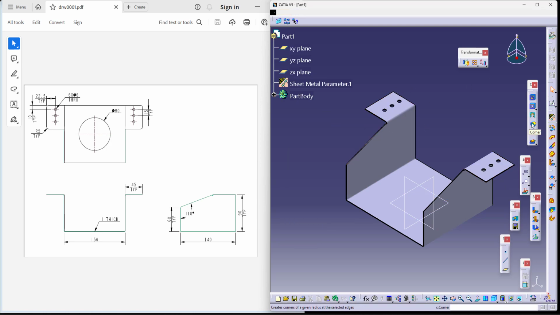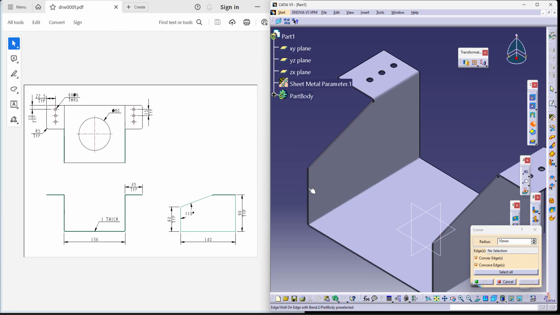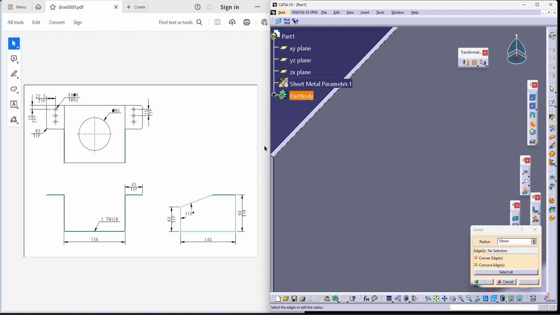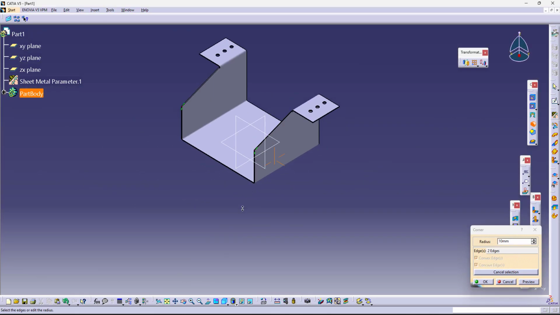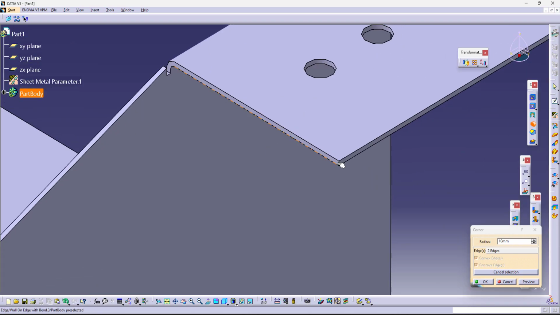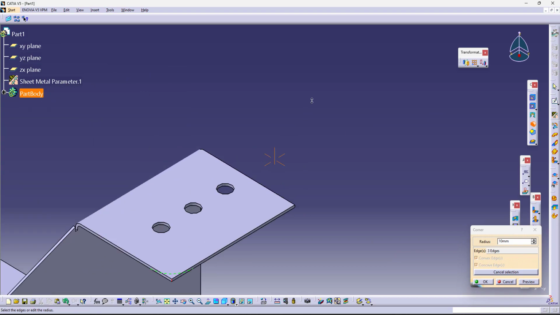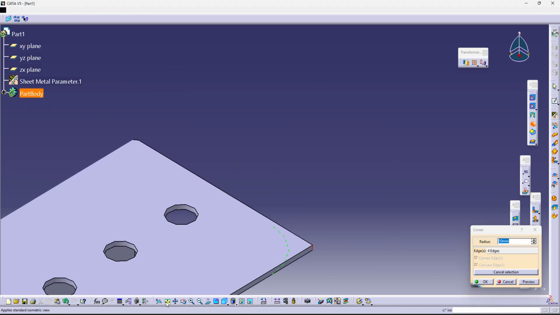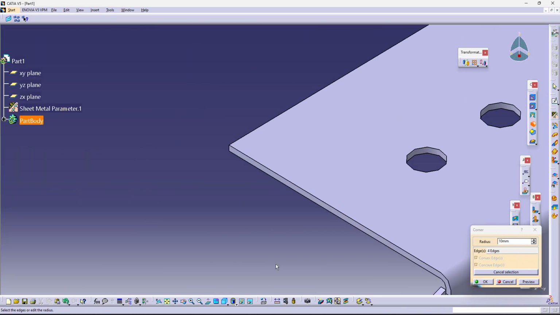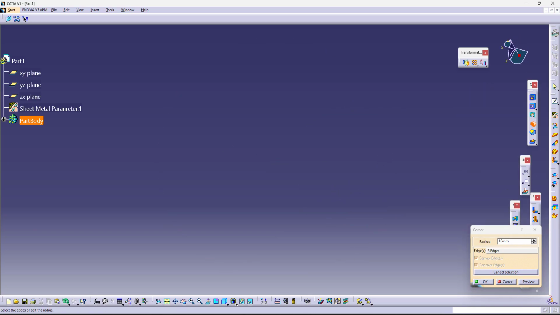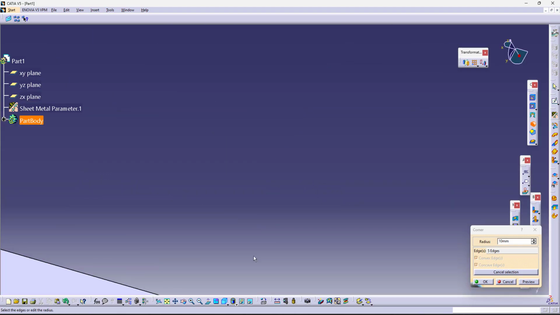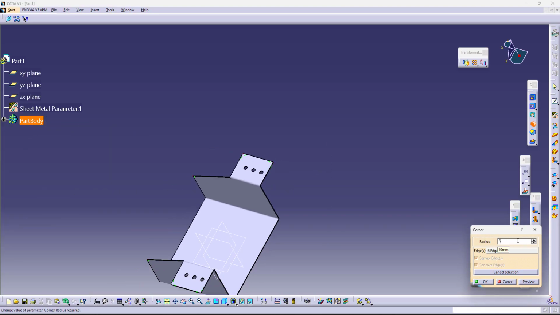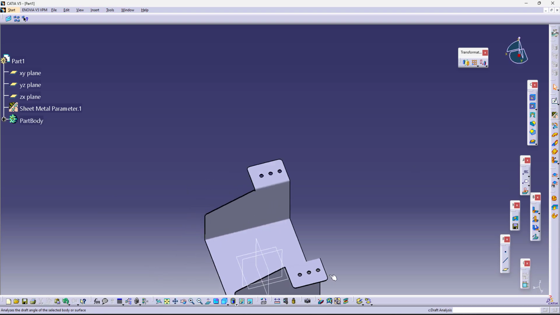Now you can give rounds as well using a round command, which is called a corner in this. You have to just select the edges of the wall and give the round. This is the first edge. As you can see, the round is actually R5. So I'm just trying to maximize this, as you can see again. I'll just change it to R5 and then select the edge. Let me select the edges first. This as well as the last edges are to the other side. This all is about 5. This is how you give rounds in your CATIA.